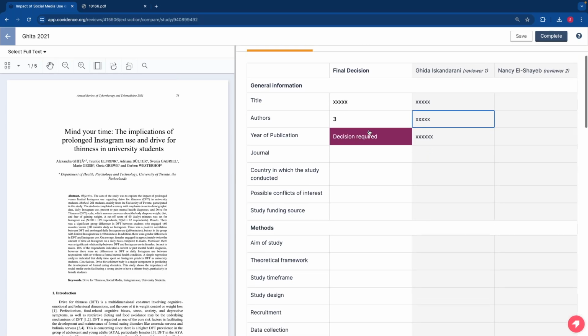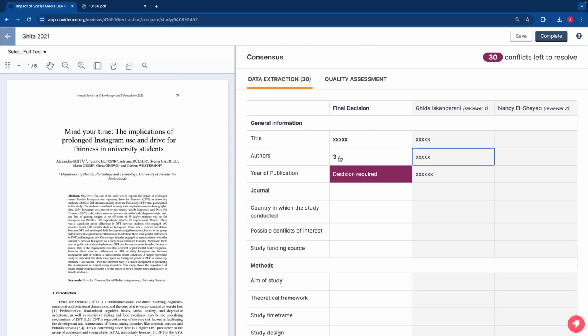And then as I'm resolving these conflicts to do my final decision, I am seeing the number of conflicts left to resolve go down. And then once I have done everything I want to do in here, I can click on save if I need to come back to it, or click complete.